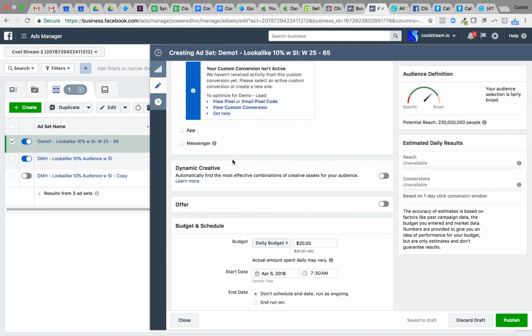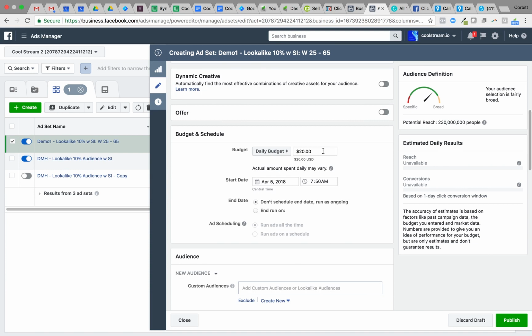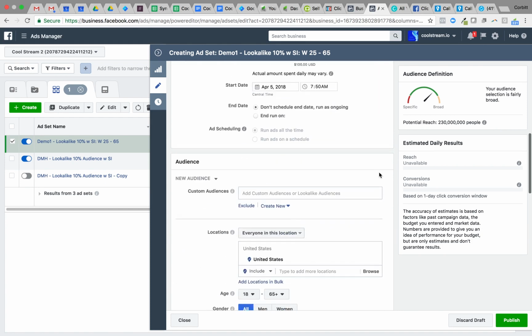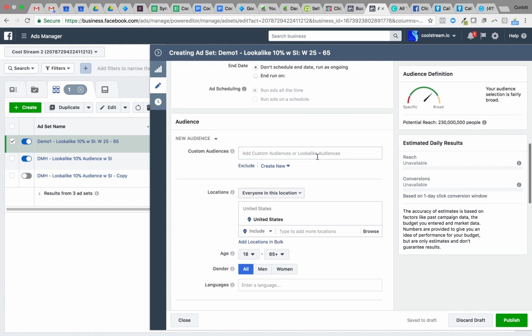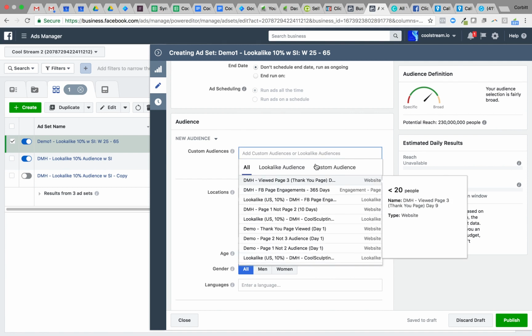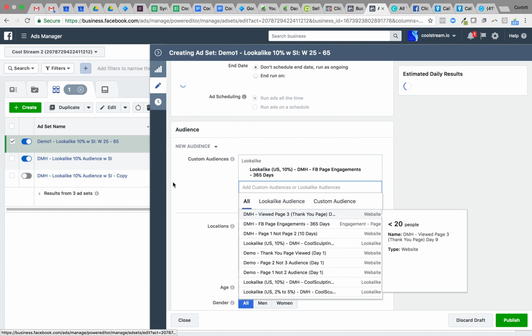We're telling the algorithm that we want you to find someone who's going to go from page 1, so click the ad, go from page 1 to page 2. That's something that's very unique to Facebook. Budget could vary, but typically we'll start a campaign at $100, could go up or down depending on how things convert. You want to add your audience, so we'll go here. I'd already created one for a previous campaign. There's a lookalike in here based off of page views for this client.